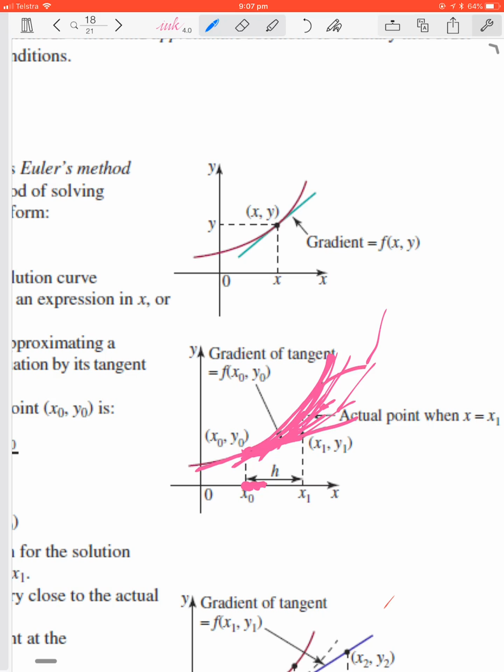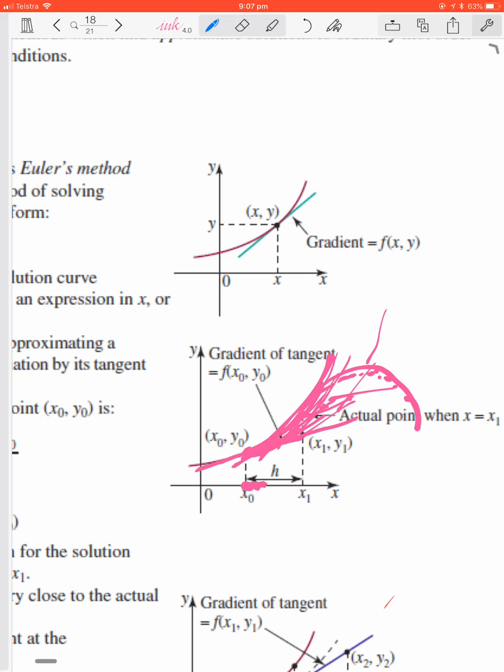Likewise, if you have a function that goes up and then curves back down, if you've got big h values, they can actually move really far away from the curve. Whereas if you're following the curve with little h values, it'll follow it much nicer. So the smaller the h value, the more accurate it is.